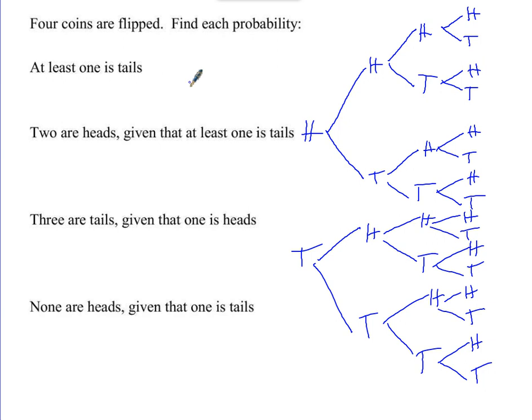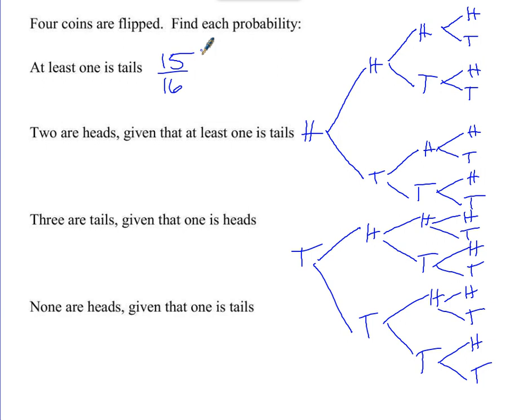So, find the probability that at least one of the four coins that you flip is tails. At least one. Can I have more than one? Can I have 0? Can I have exactly 1? Yes, because it says at least one. So, how many ways can I flip four coins? 16. How many of these outcomes include at least one tail? All but one. There's only one way to flip four coins and have none of them come up tails, if all four are heads. So 15 of these outcomes out of 16 satisfy that requirement.